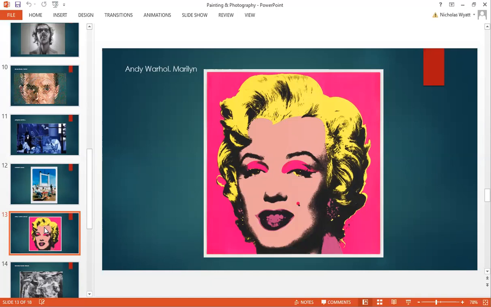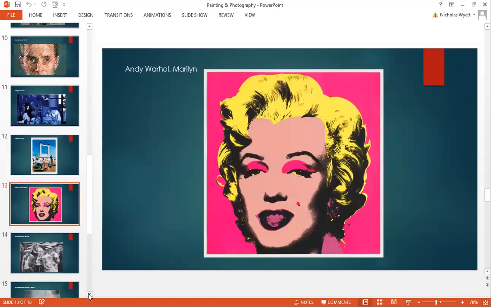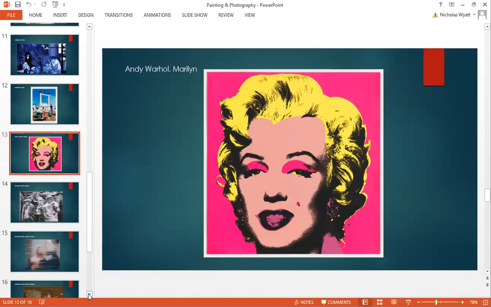In the work of Andy Warhol, we see the photographic image, in this case a publicity still of Marilyn Monroe, being used as an iconic image with almost religious connotations. The image is initially printed on canvas using a silkscreen printing process, and then Warhol, or his assistants, applied flat acrylic paint, the color pink for example, in the background and in the eyelids. Pop art really reaches its zenith in America in the 1960s.